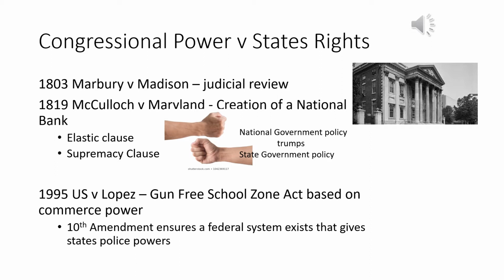So let's move on to the next court case, McCulloch versus Maryland. The issue here is about the creation of a national bank. And as you can see in the picture, I provided you a picture of what the national bank looks like. Of course, today we don't have a national bank. We have the Federal Reserve Board.